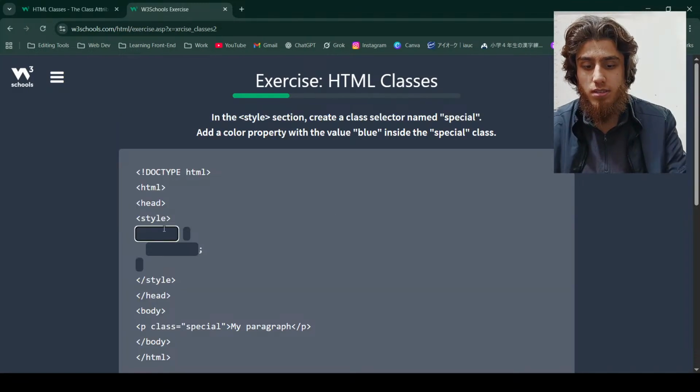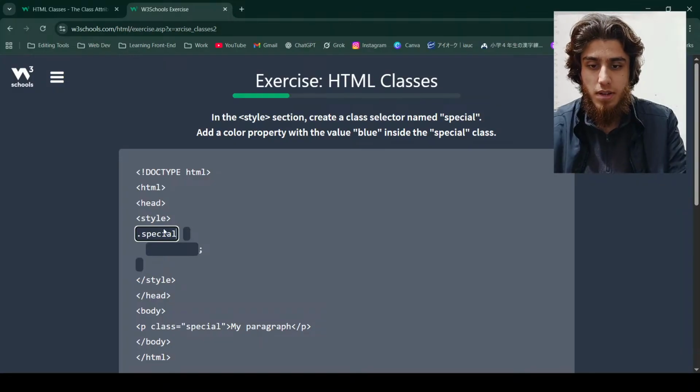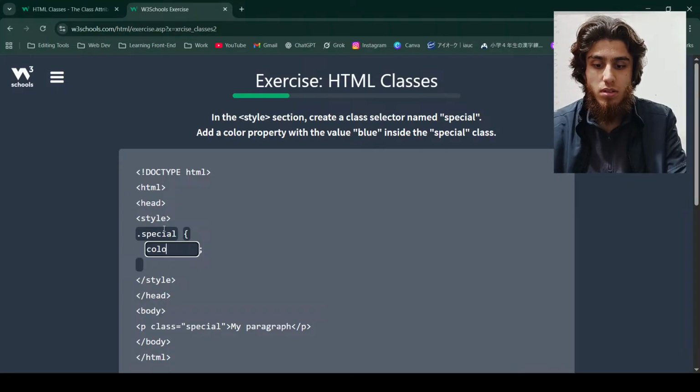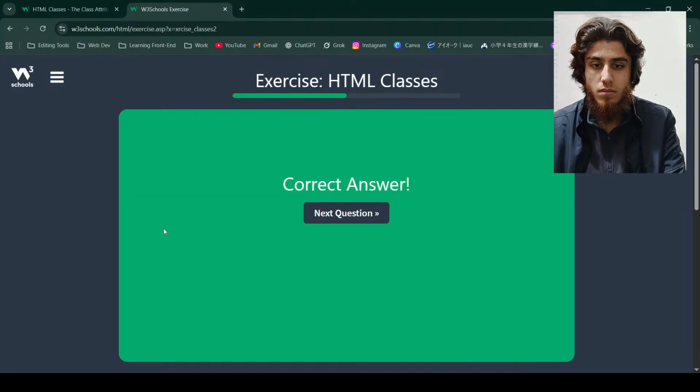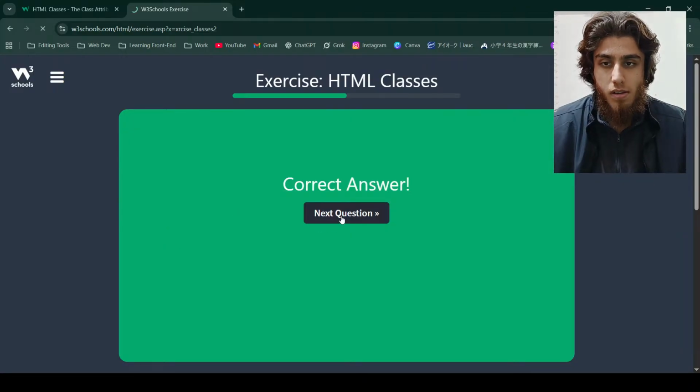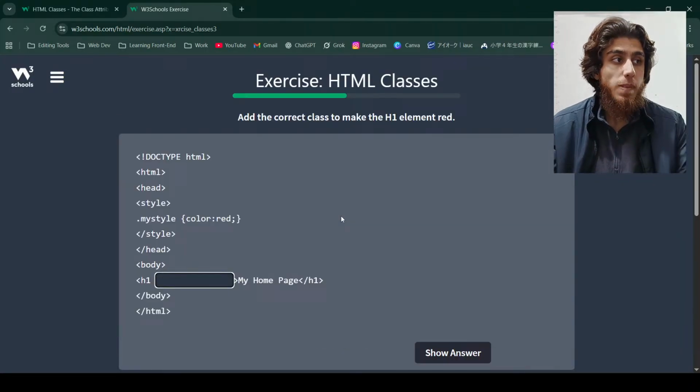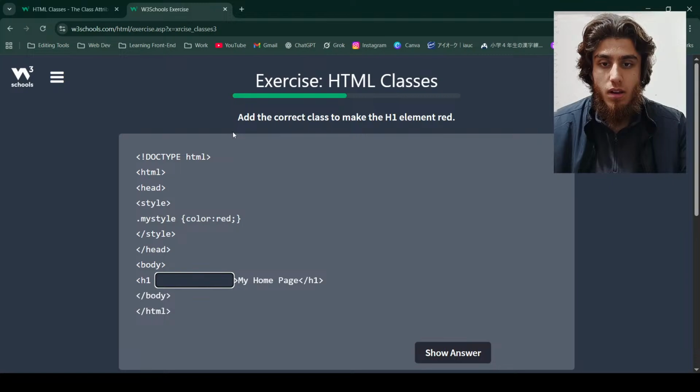Just click dot special. Then we have the color property set to blue. And a correct class to make HTML red.